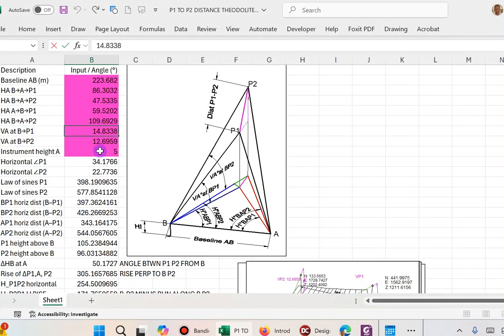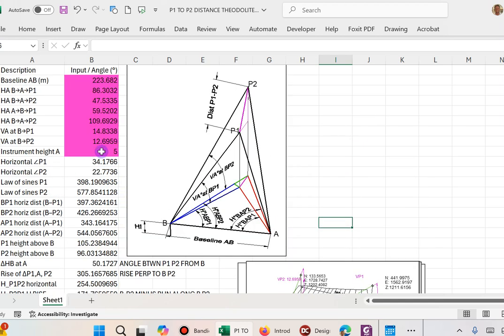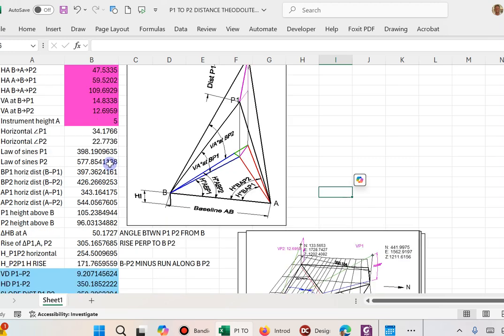And then you're going to take a vertical angle reading. In this case, I would shoot point 2 and then point 1, but in order. So that's those two angles there: 12 degrees on point 2 and 14 degrees on point 1. All right. And so now you're going to use 108.